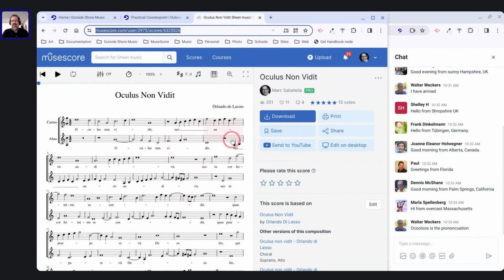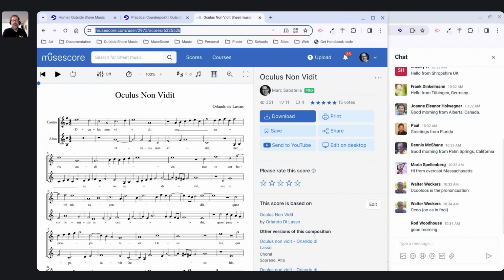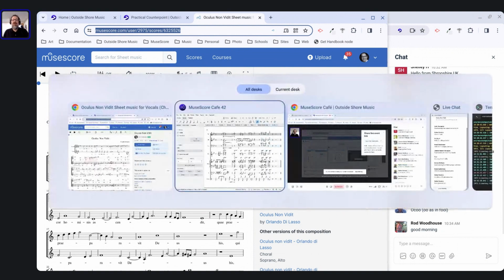So what I see here is that it is a score for two voices. And I know they're voices, of course, because there's lyrics, right? So it's a score for two voices, and they're labeled in the Latin, cantus and altus, and that's Latin again, but I can tell by the ranges that this is basically a soprano voice, right? It's going up to, it's got some high notes in there. So I'm just going to call this soprano and alto as far as creating my score.